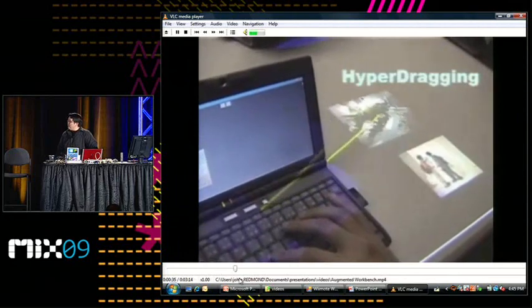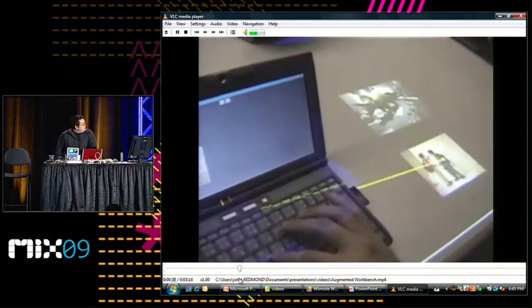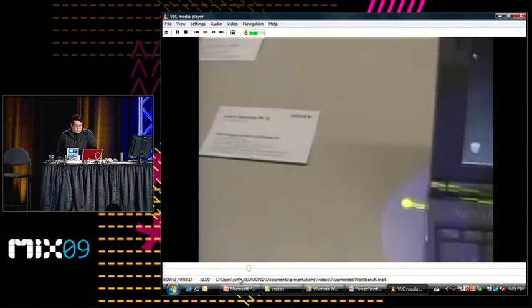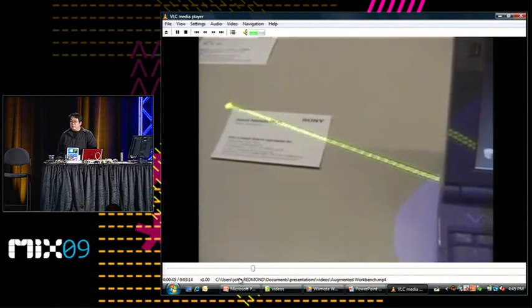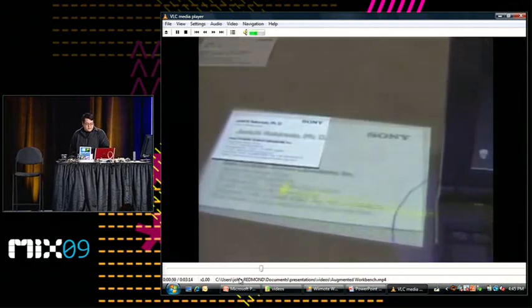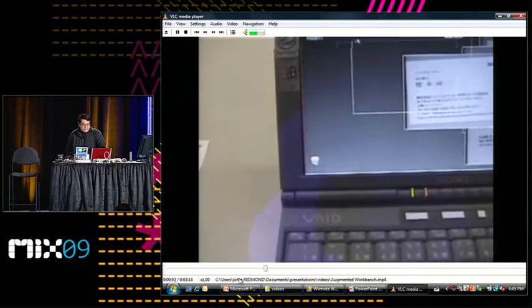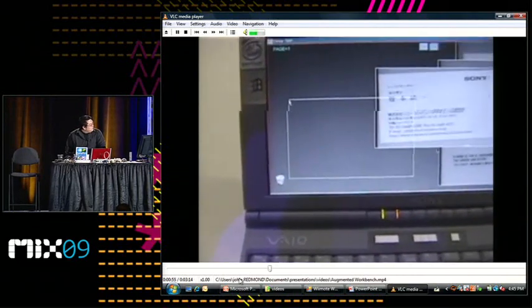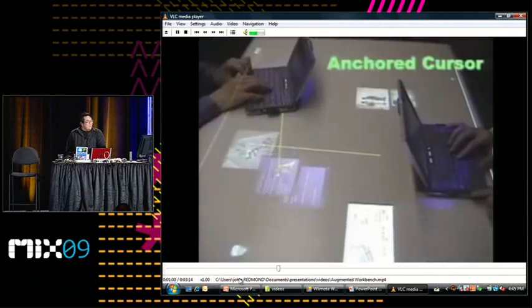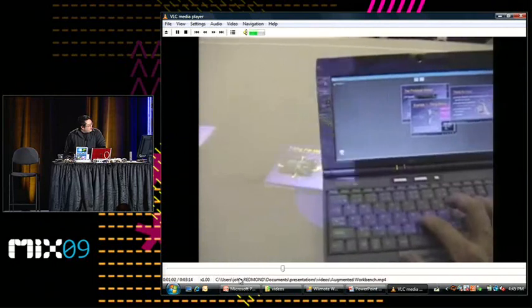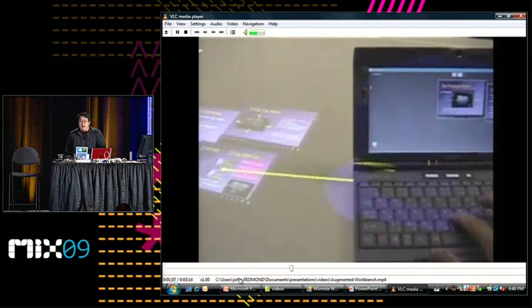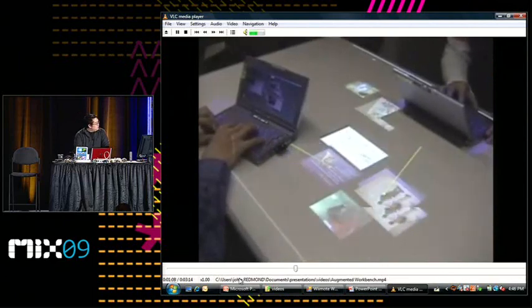They can simply drag something off their desktop onto the table. They can drag something off the table onto their computer. There's a camera above them, so they can take pictures of physical things. They get a digital version of it, and then you can drag that onto your computer. So this is multiple people working together in a collaborative way, and they're designing a PowerPoint slide simply by dragging their assets onto the table into a shared space.